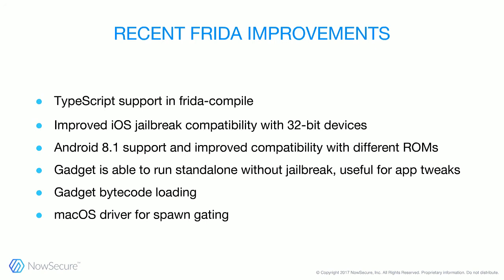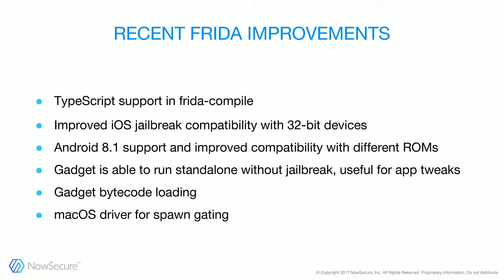And also Frida Gadget, which is used for instrumentation on non-jailbroken devices or jailed devices. It's a shared library that you repackage the app to contain, for example, or somehow make the app load. That one is able to run standalone without launching it with a debugger by restricting the functionality a bit. So you can use that for building app tweaks. You can repackage an app and add some tweaks to it, and that can be quite handy. And it also supports bytecode loading now. So the scripts that you load in the standalone use case can be bytecode, which speeds up the load phase.